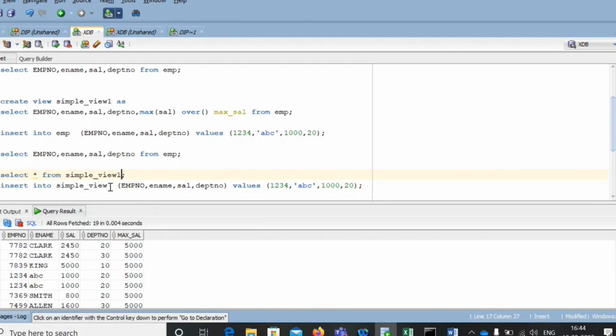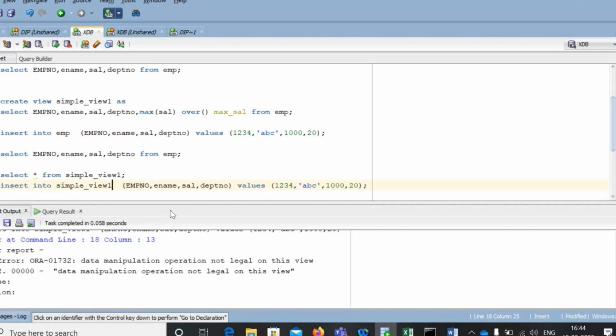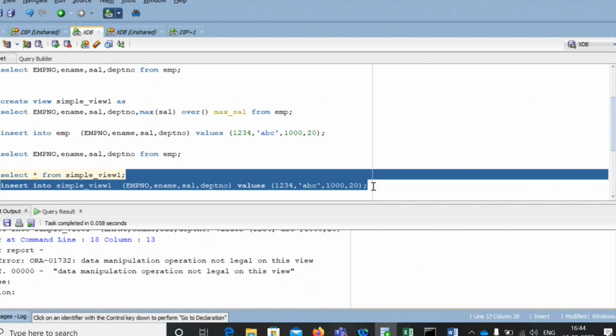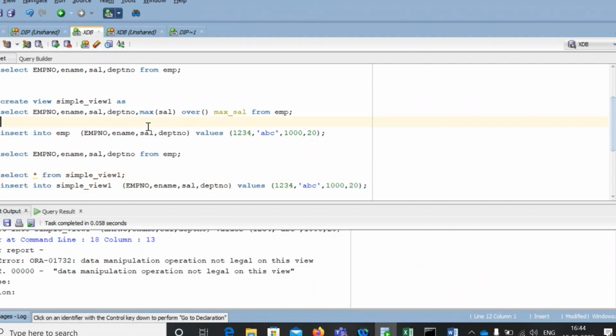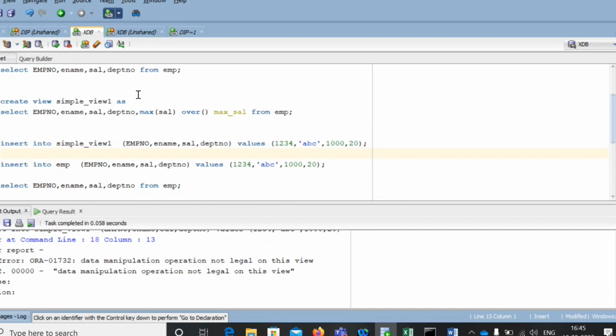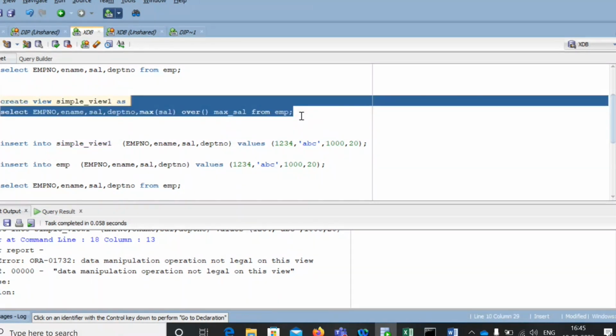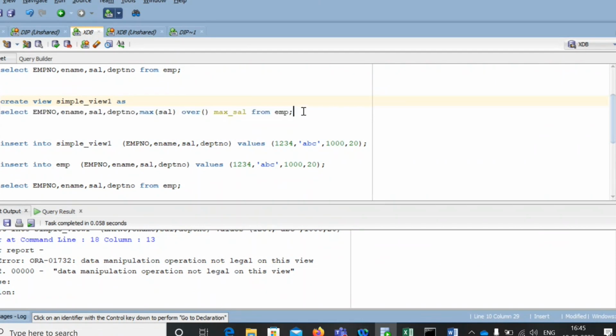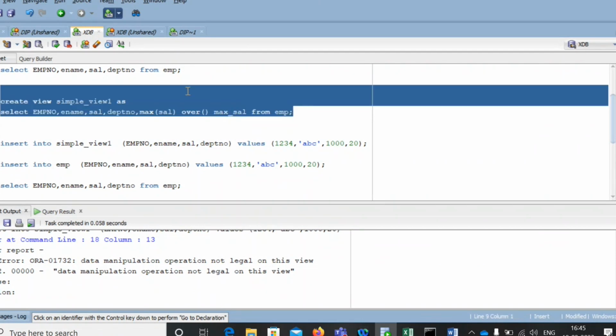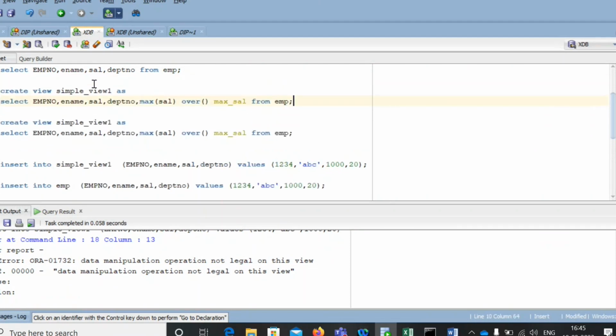Now try to perform this change at, see, in the simple view also, just one second. In simple view, you created with one table. In simple view one also you created the view with only one table, right? So we created the view with a single table only in both views.